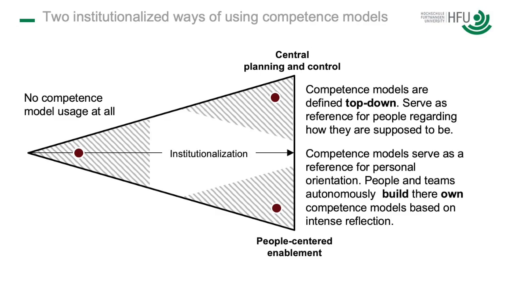Some companies have a catalogue of various competencies. I know the example of Microsoft — they had a nice box with cards. As far as I can tell, there were 29 different competencies, each represented by a separate colored card, with different levels clearly described from level one to four, from poor to excellent. You could pull out a card and ask yourself: is this relevant for me? Maybe yes, maybe no. So you take the ones that matter to you. It's your decision. A competence model must not only be something normative where the company tells you how you have to be — it could also be something that you use for your own orientation, to help you create your own competence model.